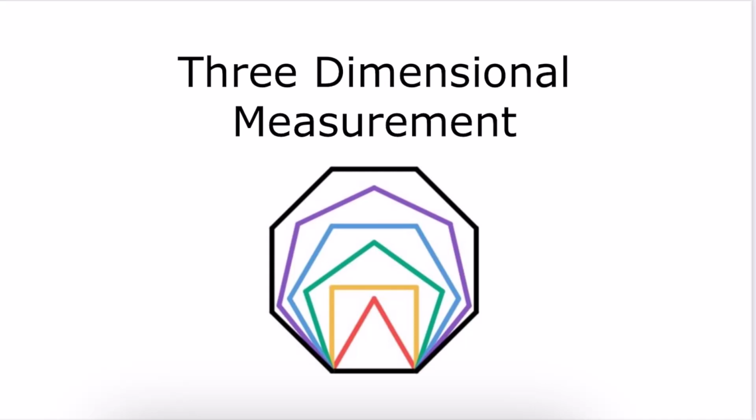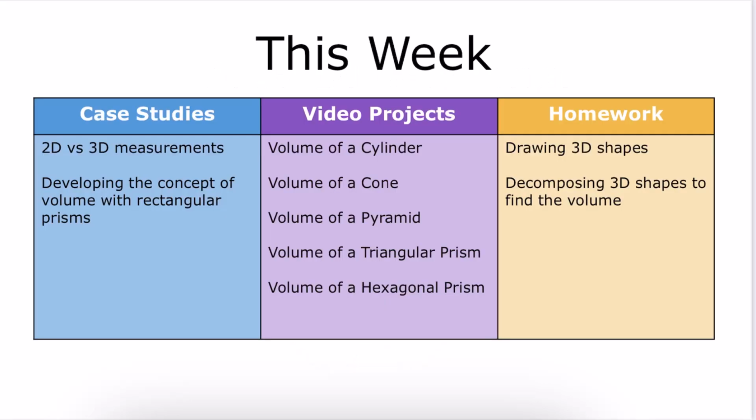Everybody, this week we're going to be talking about three-dimensional measurement. When you're reading through your case studies, you're going to see some examples of situations where students are learning how to differentiate between two-dimensional versus three-dimensional measurements. You'll also see an example of how one teacher decided to develop the concept of volume for rectangular prisms. Those are some of the themes you'll see in the case studies.